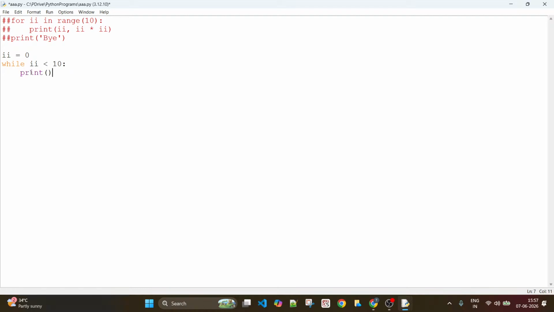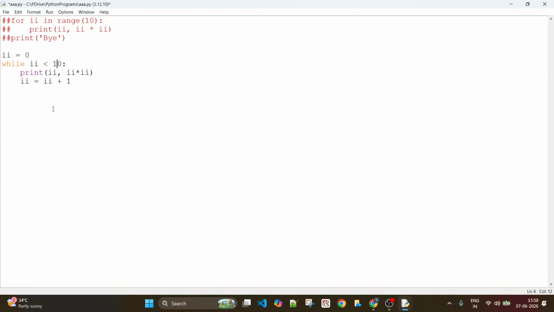Print i and also square of it. And remember, I am not using any range here. So I need to myself increment the loop variable here, which is nothing but i. So that i starts with 0. 0 and 0 will be printed. Then 0 plus 1 is 1. i will become 1. Again, the condition will be checked.